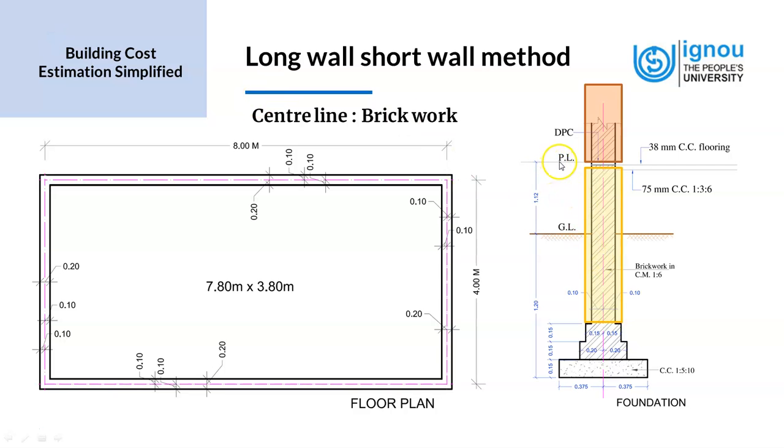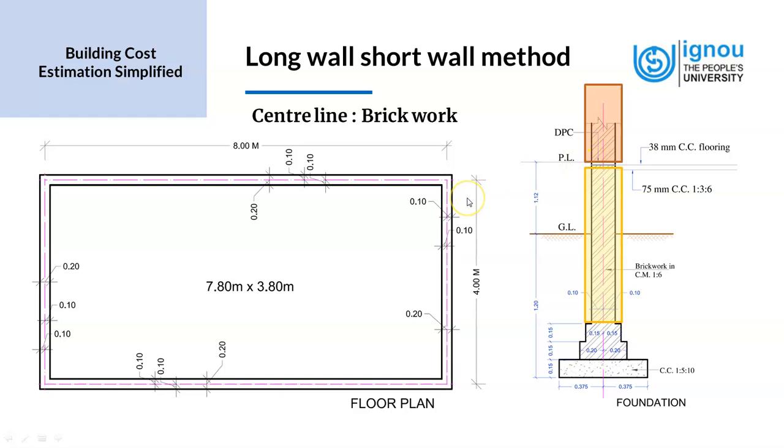This dimension from the plinth level to this level is how we get the depth of the brickwork in the plinth. Since the brickwork continues above the plinth level in the superstructure, the long wall, short wall measurement would be the same for the brickwork above as it is at the plinth level. In our example, only the height of the brick wall changes. We saw in our previous example that the height was about 2.9 meters. So what will change with respect to these two items is just the height.